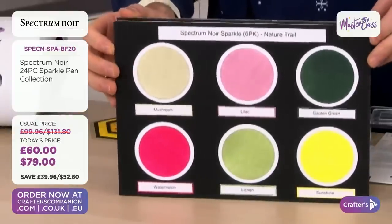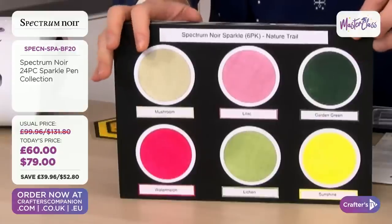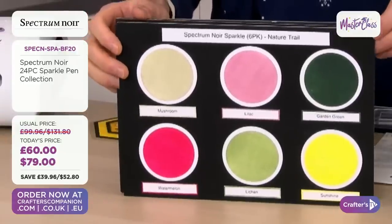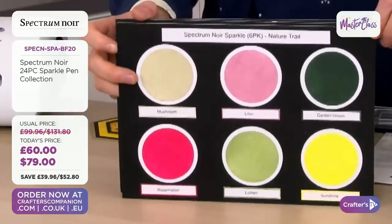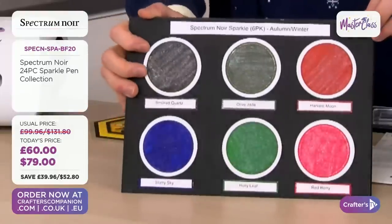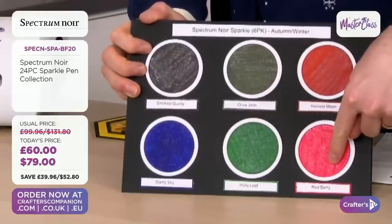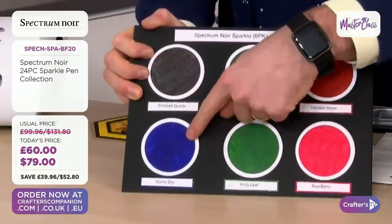And I love this collection. You're getting all of them at an amazing price. Jan's the lady to thank for this, because the price you're seeing on screen here is the deal that we did for Black Friday, and Jan's managed to get this price back for us with a 40% saving for everybody. You've got the gorgeous Nature's Trail included in this collection. Also, the Autumn Winter, which I absolutely love. I mean, how much are you going to be using these over the coming weeks? Gorgeous for your sort of Christmas cards. Love as well, that starry sky.